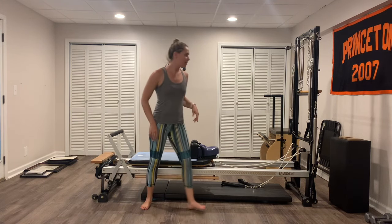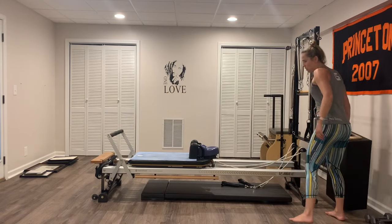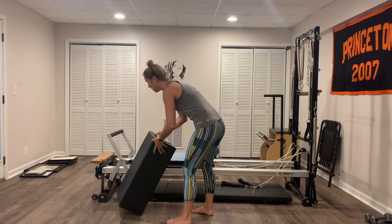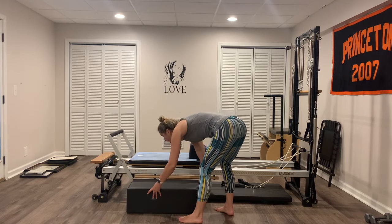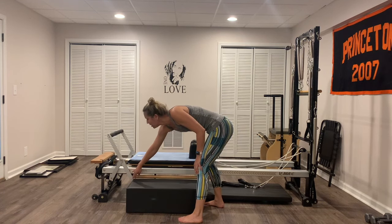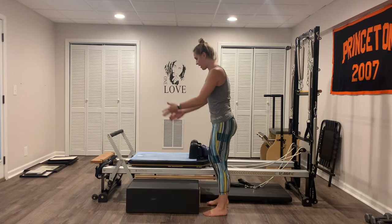And I'm also going to grab my box. So like I said, if your machine is low to the floor, you probably don't need the box. You're going to put the box in line with the foot bar, so it'll come up just to the bottom edge and parallel.